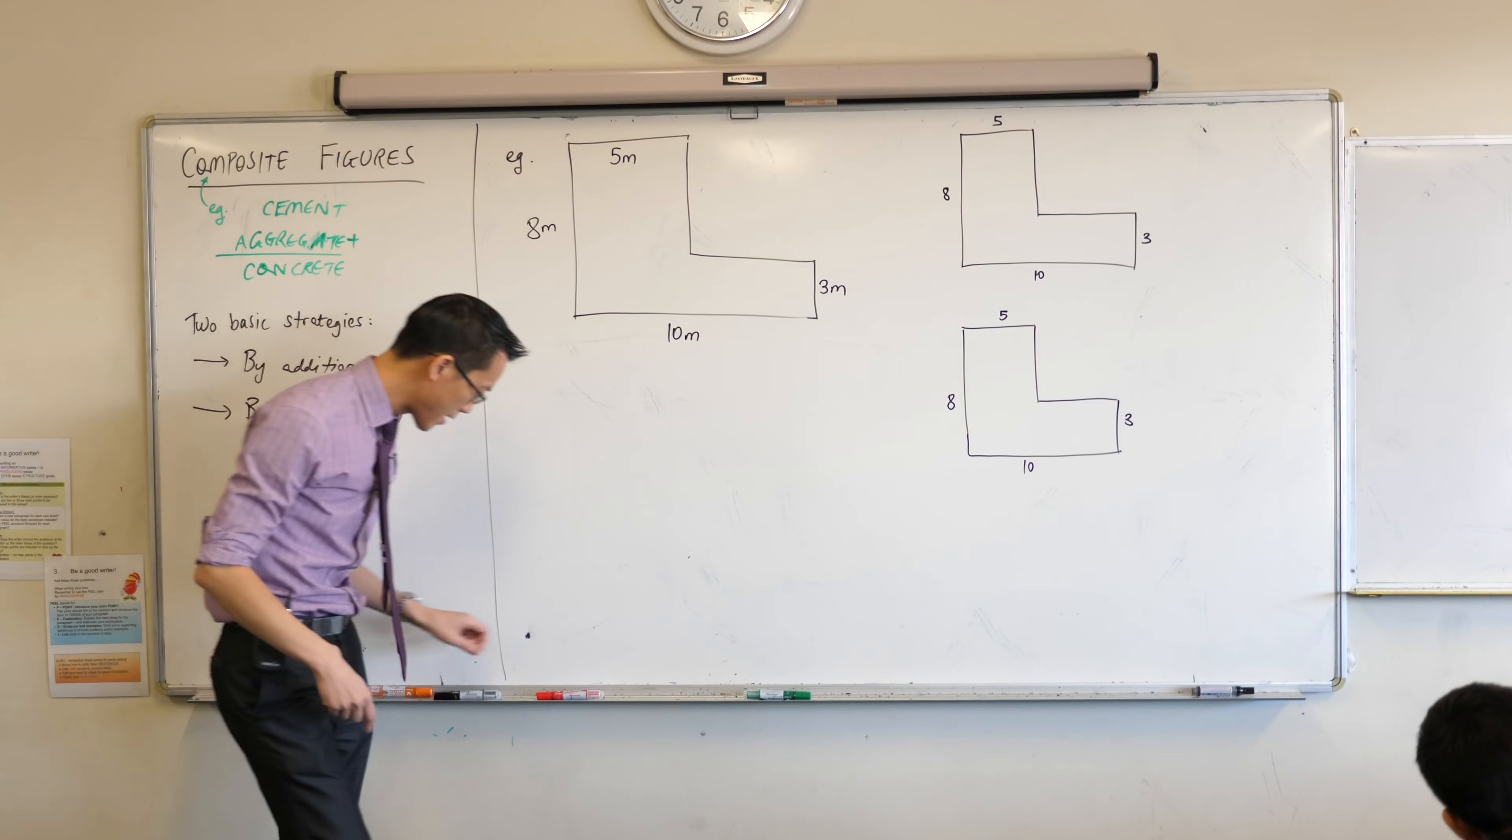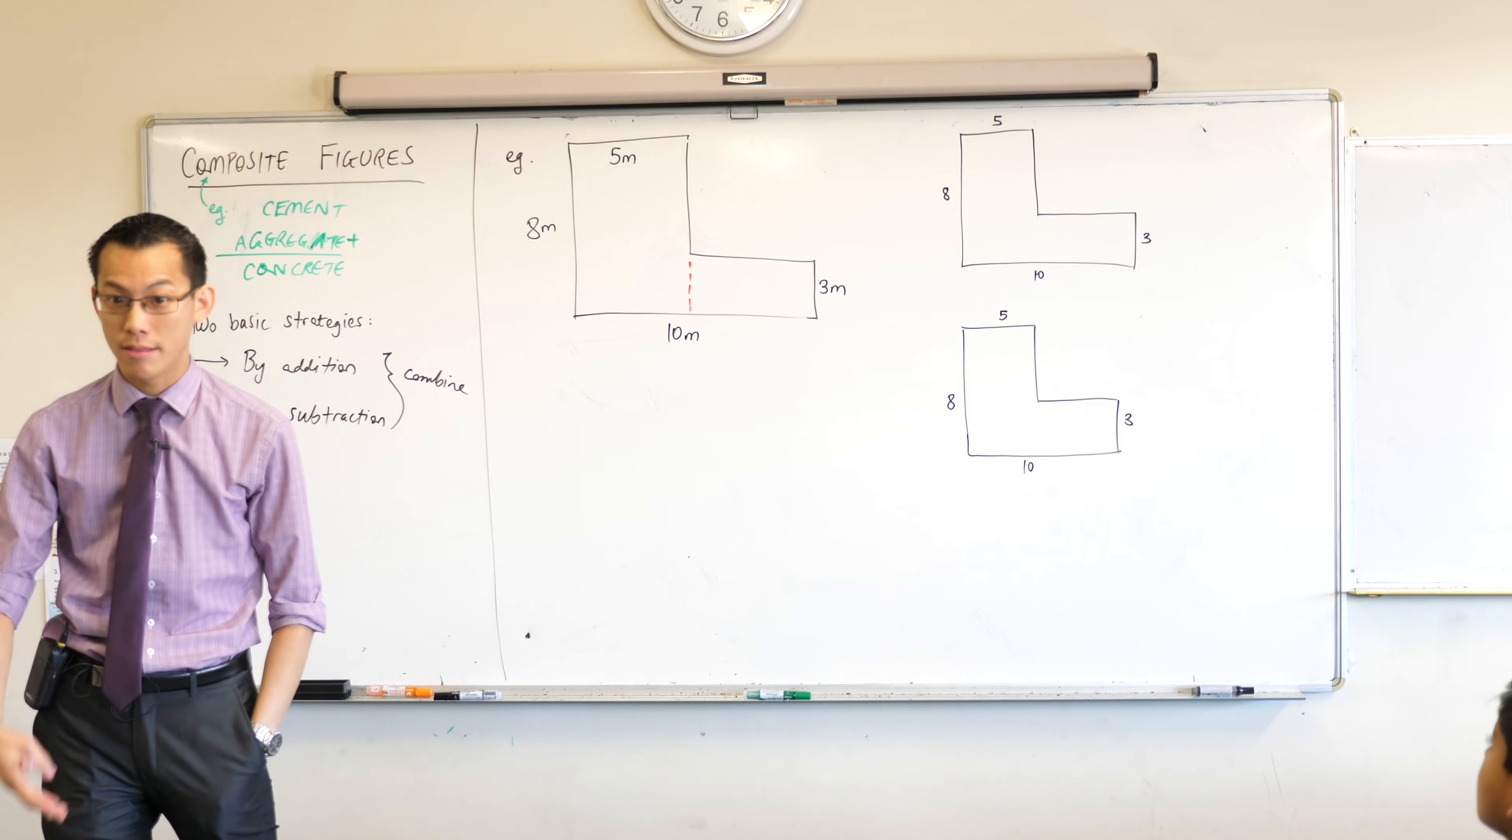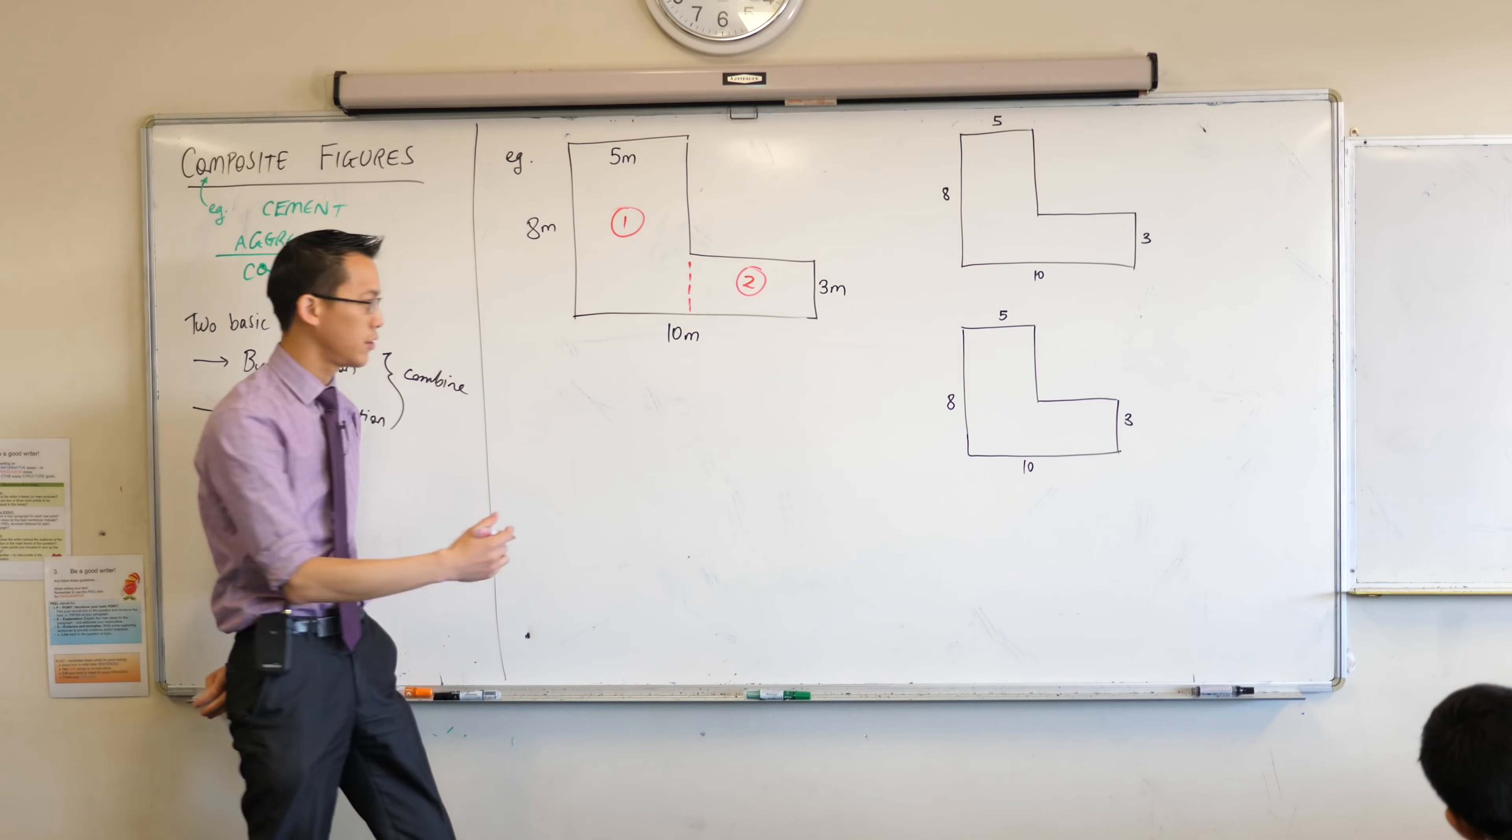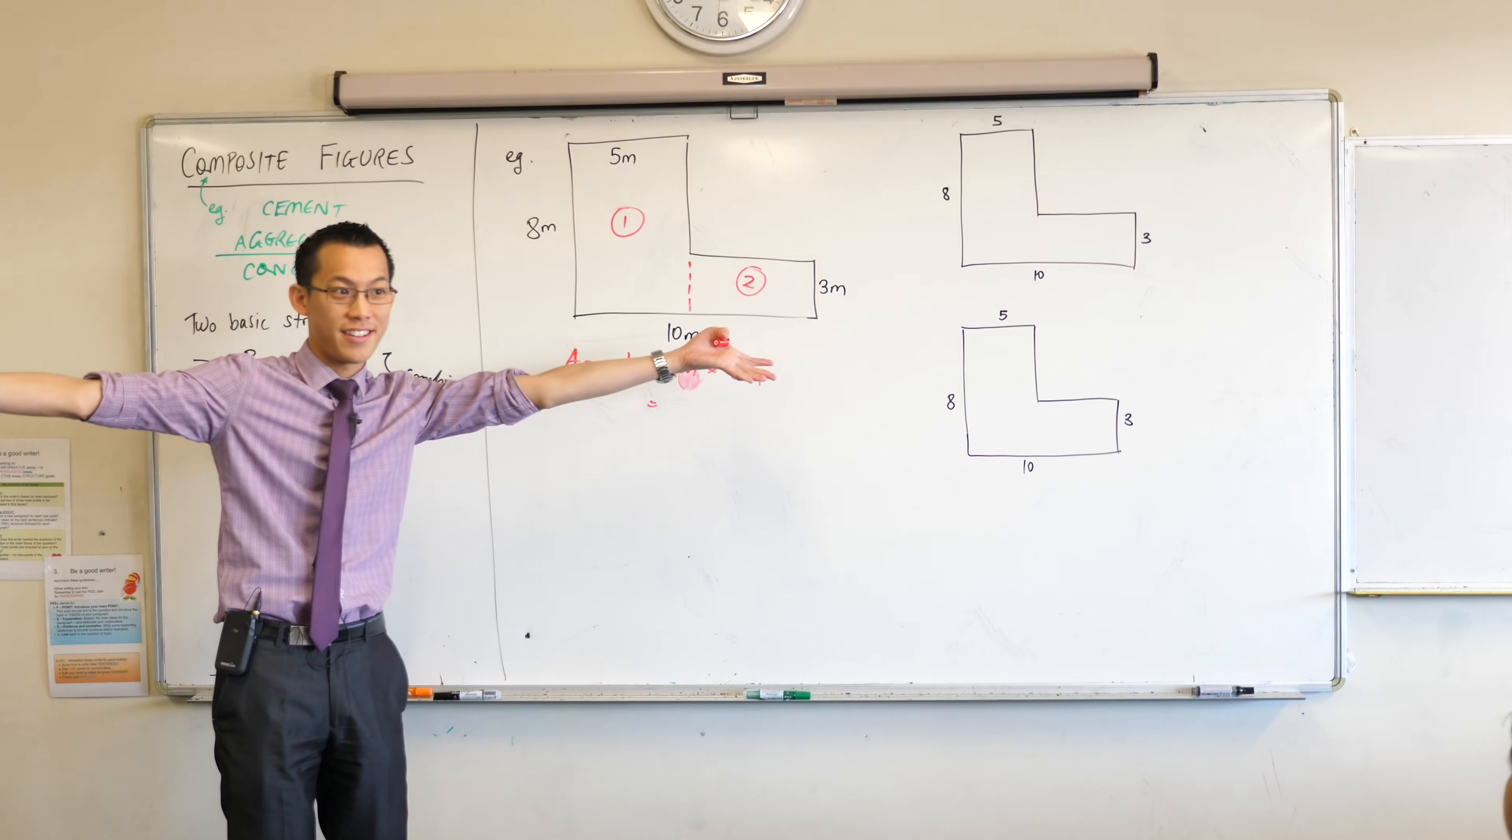So, let's have a look at this guy. Now, Merrick gave us the suggestion of drawing this imaginary line. I think this was the one you were doing. Is that correct, Merrick? Great. Now, what you can see is, we have divided this composite figure into two pieces. And what's great about both pieces is that they're both shapes that you know. What are they? They're both rectangles, right? Fantastic. Now, this rectangle over here, you have its dimensions, don't you? What are the dimensions of this left-hand rectangle? Eight and five. Very good. So, let's call these guys, let's give them some names. I'm just going to number them. You could call them A and B if you like, but I'm going to say area one. Because it's a rectangle, the eight and the five, what do I do with them? How do I combine them? Someone else? Yeah, Jessica. Very good. I'm going to multiply eight meters by five meters, which gives me an area of, we can all say it, right? 40 square meters. Thank you very much.